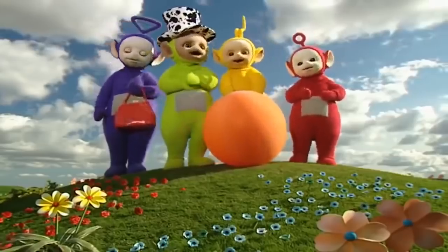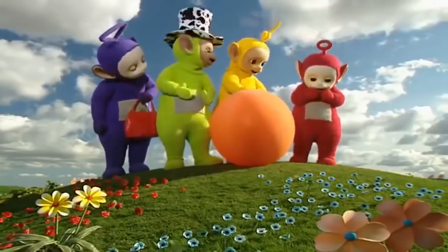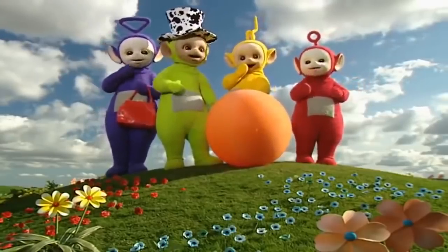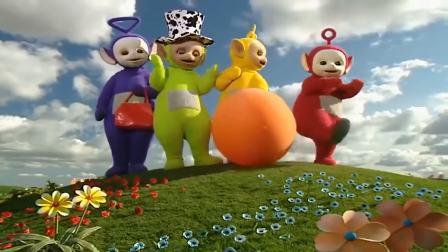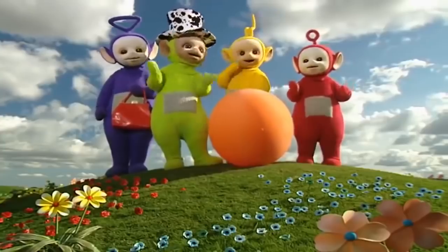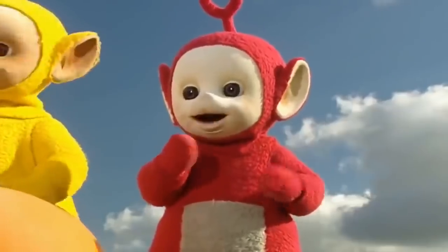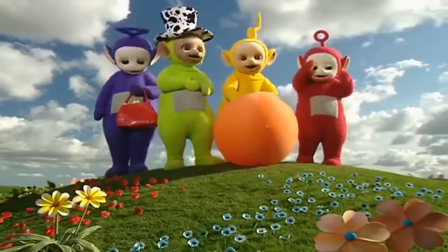But wait a minute. Where's Po's scooter? Scooter! Uh-oh! Where scooter? Po hasn't got her scooter. Oh, no! Po, so everybody looked for Po's scooter.